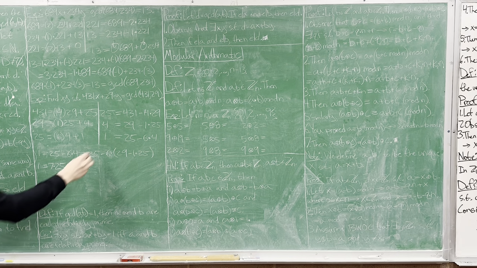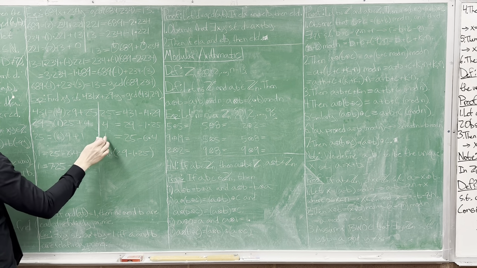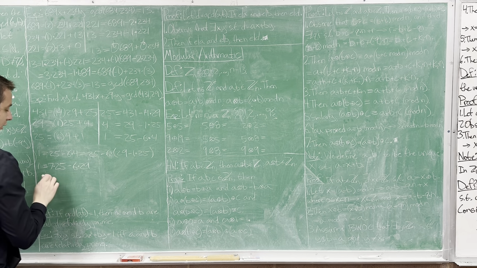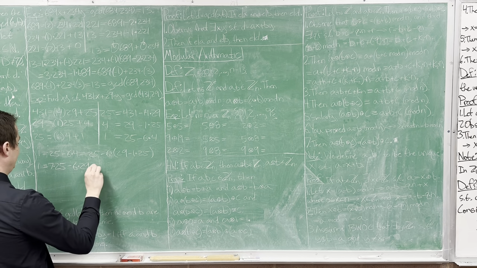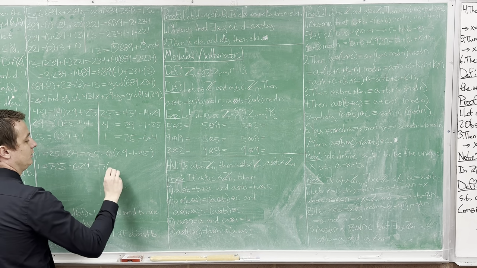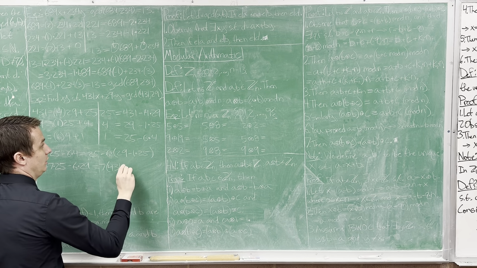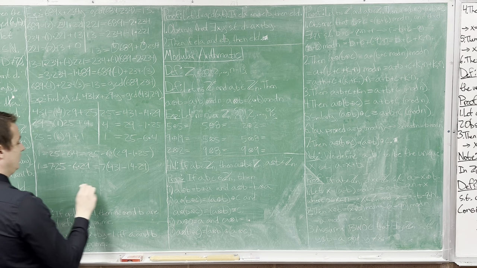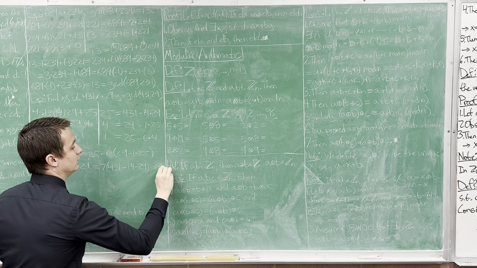Now, I make the next substitution list out here. I already substituted in for 1. That's the equation I start with. Then I substitute out my 4s. That was going from here to here. Now I substitute out my 25s. So instead of 25, I'm going to write this. This is equal to 7 25s. 25 is 4 31s minus 14 29s. And then I have minus 6 29s. Right?